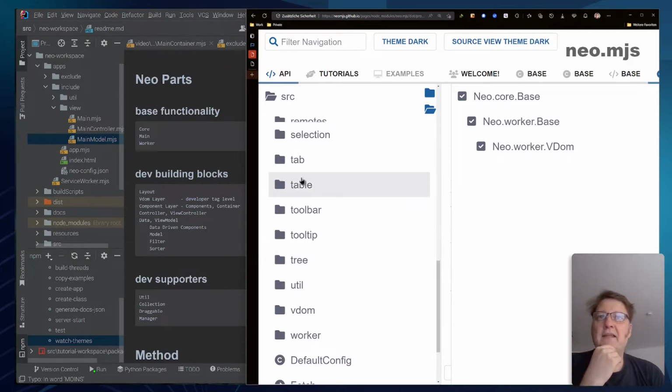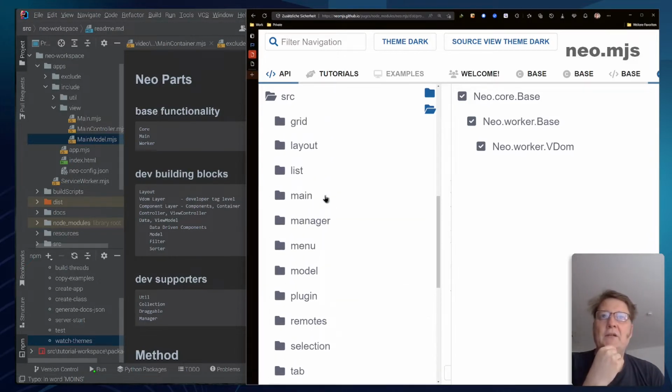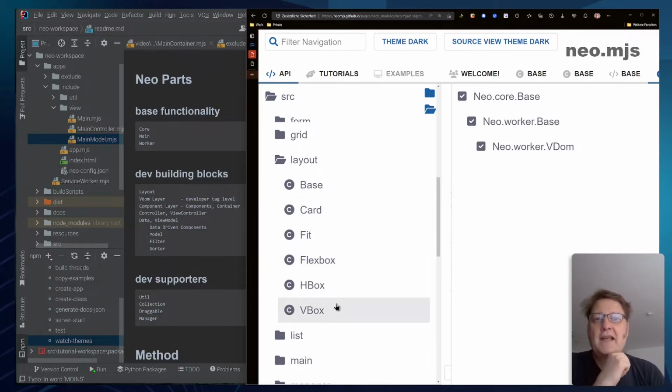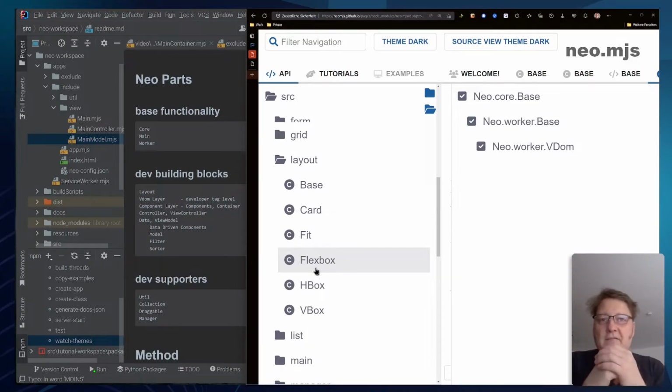And the first thing is layout. Layout in here comes with different layout types. All the last three are Flexbox designs. So if you're familiar with CSS and Flexbox, the parent knows this is what I have, and the children, based on their flex value, will get the space. HBox is ordering all the children next to each other, beside, and VBox is underneath each other. How to use that, I will show that in a bit.